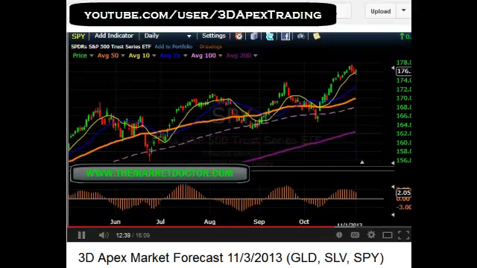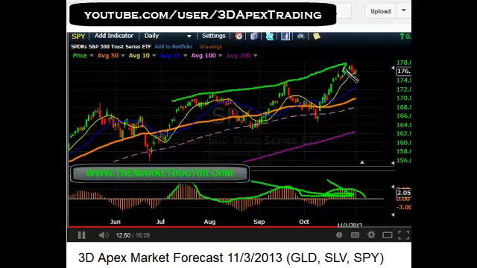Clear evidence on the weekly, and that evidence is backed up by the daily chart that we have power going lower and lower and lower each time that we have a new bullish surge that takes us off to new highs. So what do I think the market's going to do? Well, very much like the gold market, I think the best trade is probably coming.